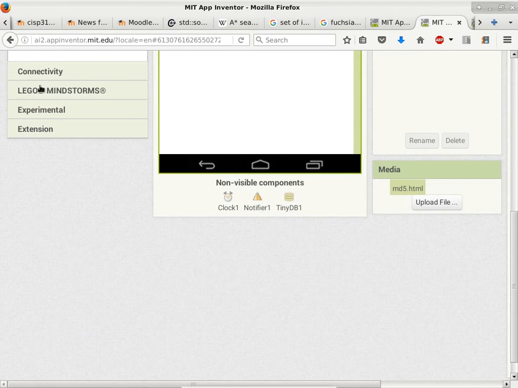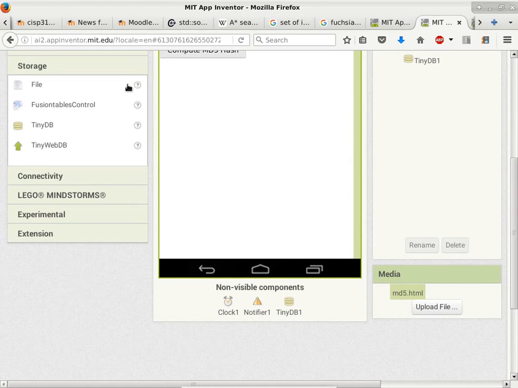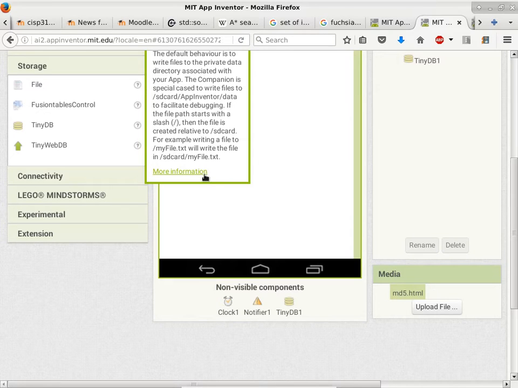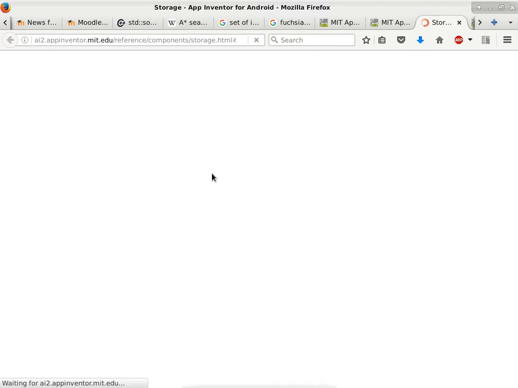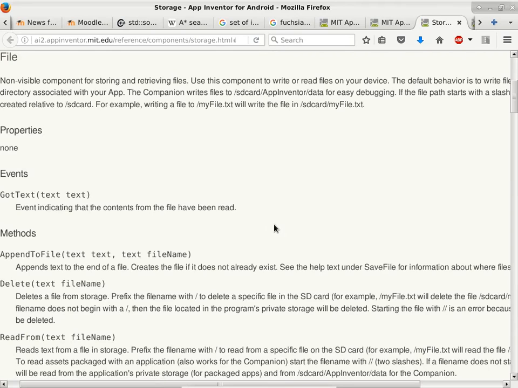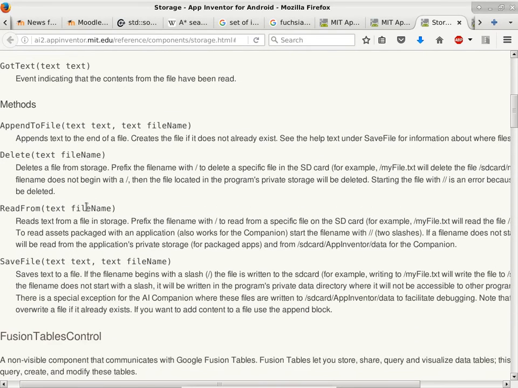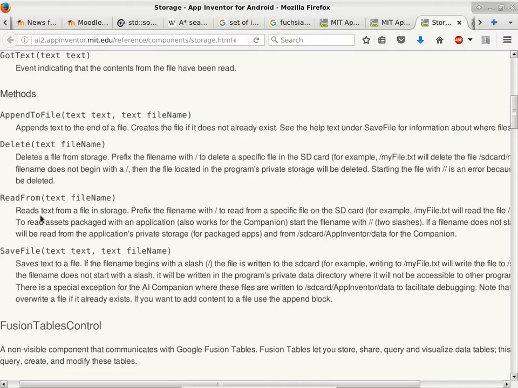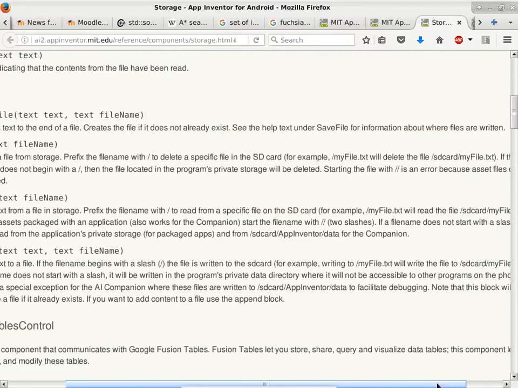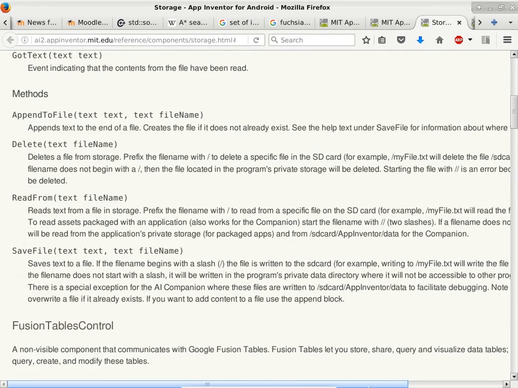Under storage, you will need to use a file. So under the file, which also describes what I just talked about a little bit earlier, you will have read from. So you have to use a read from to attempt to read the file, and if a file name does not start with a slash... Okay, it doesn't quite say what if the file does not exist.